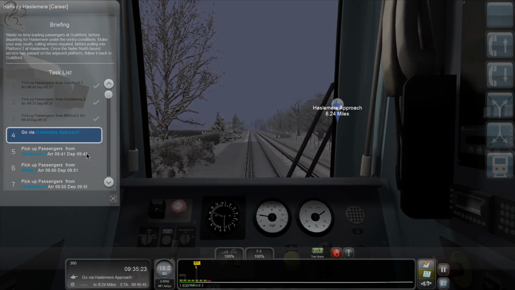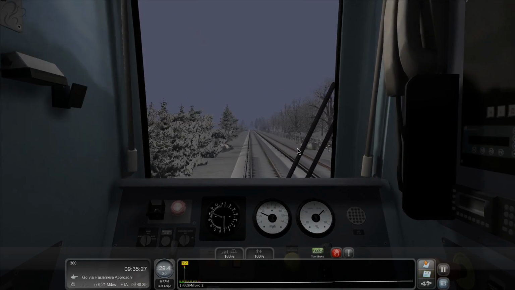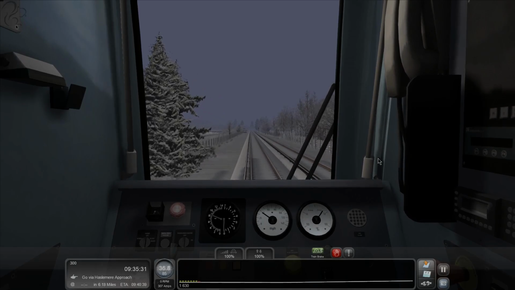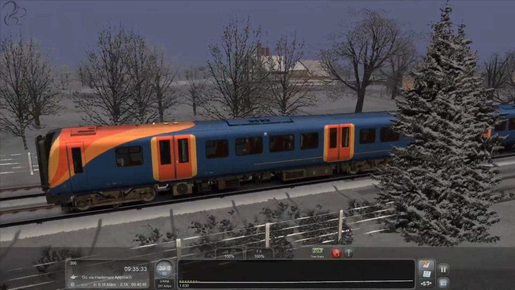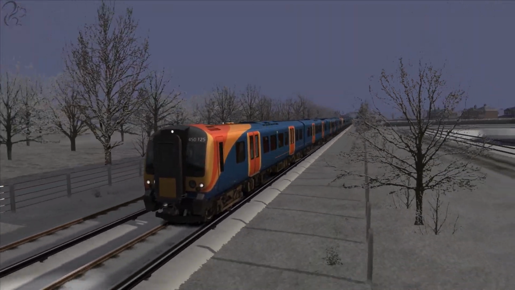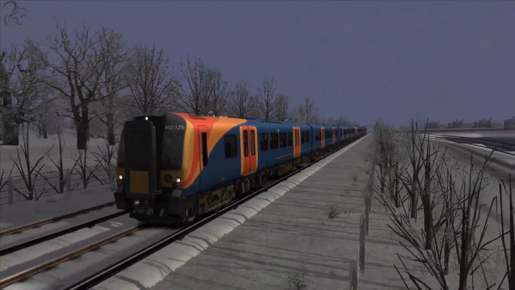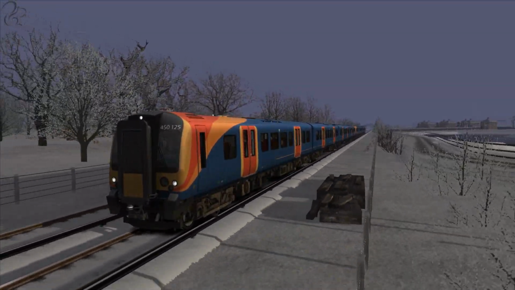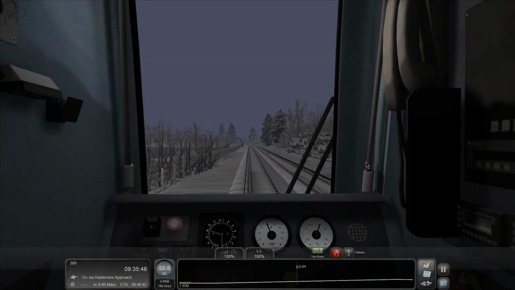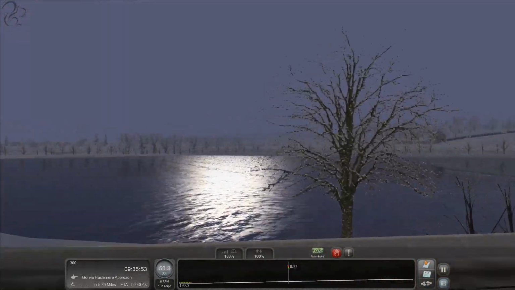Go via Hellsmere Approach and then pick up passengers. That's in 6.6 miles. Okay. So we're just going to maintain top speed and keep our eye out for any strange signals on the way. It's actually brightening up quite nicely now, look at that. Nice and sunny. It's a lot better. Ooh, uphill. Nice. Hey, that's quite nice, look at that.